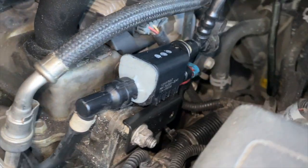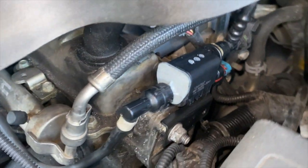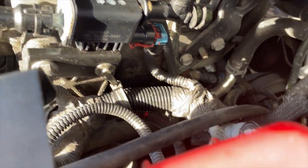So that's how it looks when it's installed. Oh yeah, and don't forget to put the push pin back in, to keep it from sliding on the bracket.